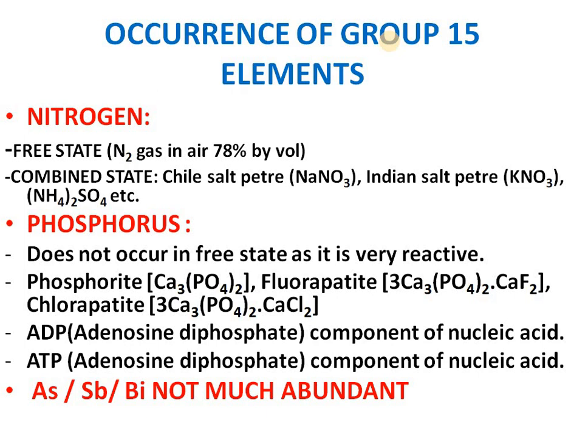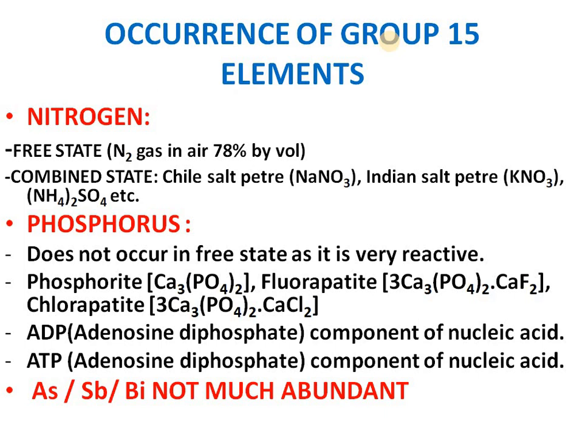Now phosphorus. Nitrogen is the first element, and next comes phosphorus. It does not occur in the free state because it is very reactive. If you remember, white phosphorus is highly reactive. Red phosphorus is a little less reactive because of its polymeric structure, and moreover you should know about the matchstick, where the component we burn by friction is red phosphorus. Okay, so phosphorite Ca3(PO4)2, fluorapatite Ca3(PO4)2·CaF2, chlorapatite, calcium phosphate.